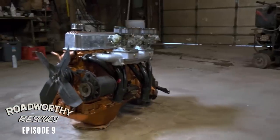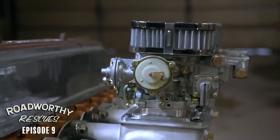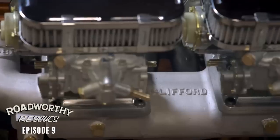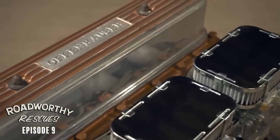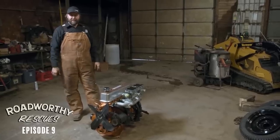I've got the straight six back together. This little 223 looks great — we got really lucky on this thing. We paid only $500 for it. The guy said he had recently gone through it like 2,000 or 3,000 miles ago, so it should run pretty good. The thing looks fantastic. Now we've got to stab this three-speed back onto the engine and get it into the car once again.